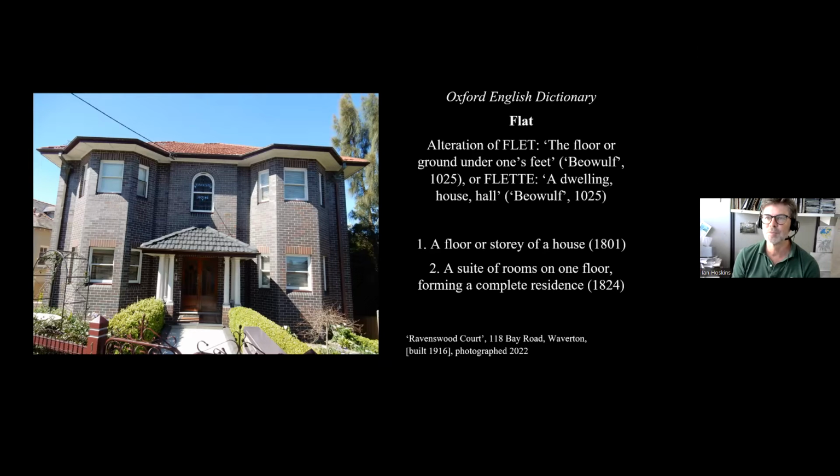And that's a really beautiful example of a block of flats. Well, I've got a date of 1916 on that. I don't think I've quite nailed the build date, but that's as close as I could get. Sometimes using our archives is trickier than others, and I couldn't identify that one clearly, but close as I can, 1916. Beautifully restored, so all the bricks have been tuck pointed and it's looking like it was built just last year or something, but it's really quite an old one.